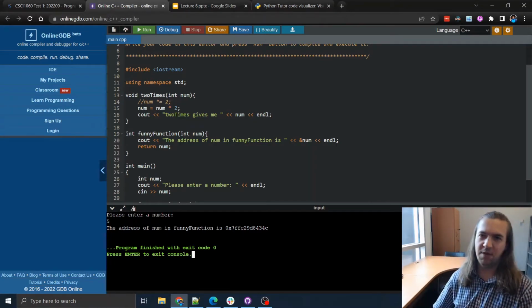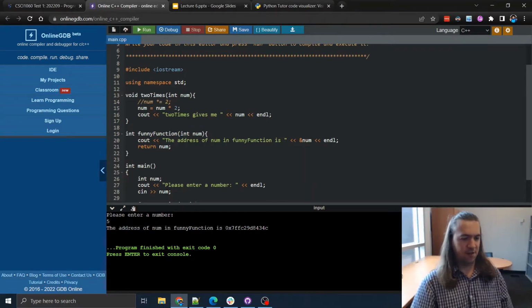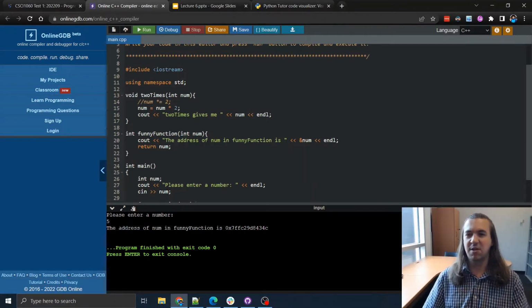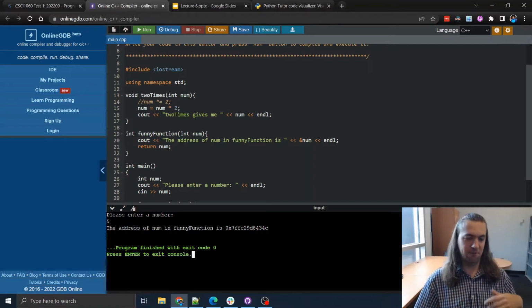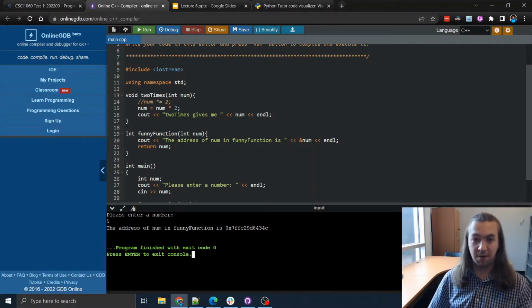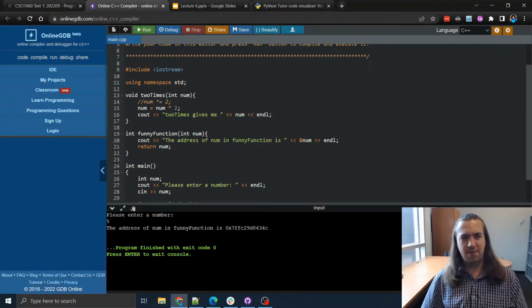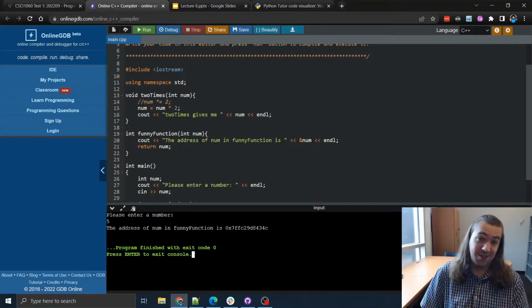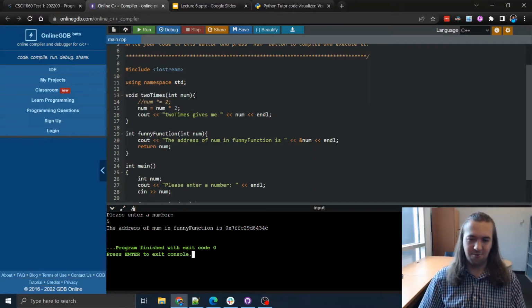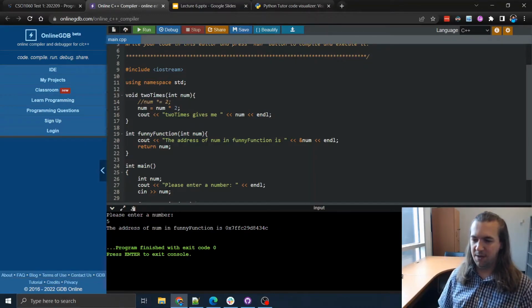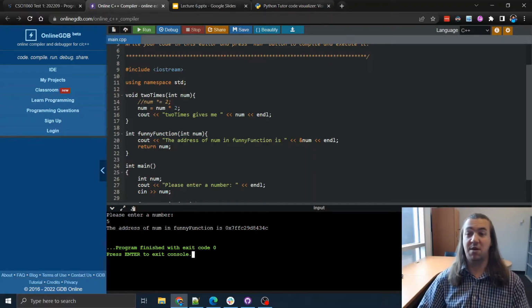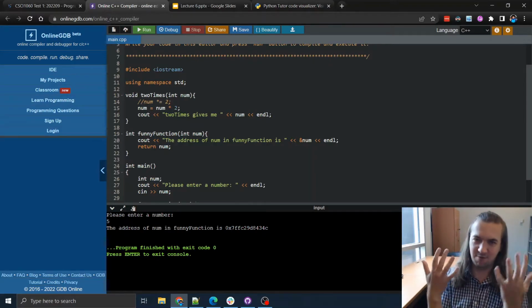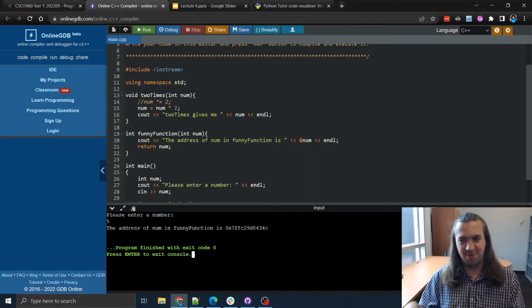So you've probably at this point heard of binary. This is the stereotypical computer language of zeros and ones. It's what most computers work on. If you have a switch, it's either on or off. If you have electrical current, it's either going or it's not going. And so computers operate mostly on zeros and ones. However, sometimes it gets really annoying to represent everything with zeros and ones because it takes a lot of zeros and ones to show something. So the next step up from that is to not use decimal, like base 10, the mathematics that we're used to. We use base 10 because we have 10 fingers, 8 fingers plus 2 thumbs, I guess.